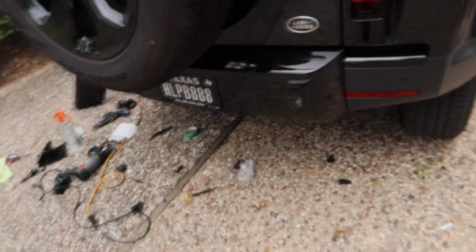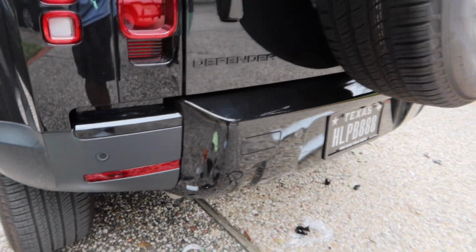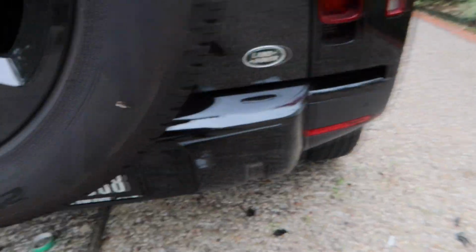Alright guys, so we finished mostly everything from the back. It only took us about 2.5 hours. That's how it looks. Check it out. So he wanted to match the car so it could look like the gray, but so far it's good. Look, clean cuts all around. You guys can see this is a two-piece, and that's what we were talking about, the knifeless tape. It's looking good. We're gonna go ahead and start with the front, and hopefully it doesn't start raining, because it does say it's gonna start raining today. So let's try to finish the front.